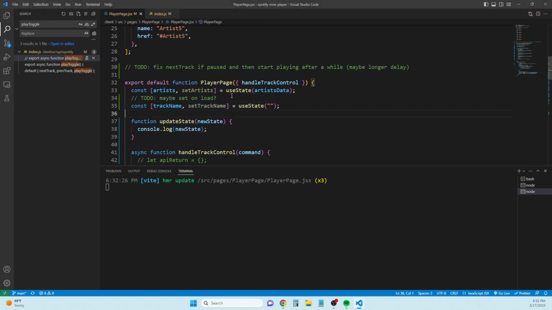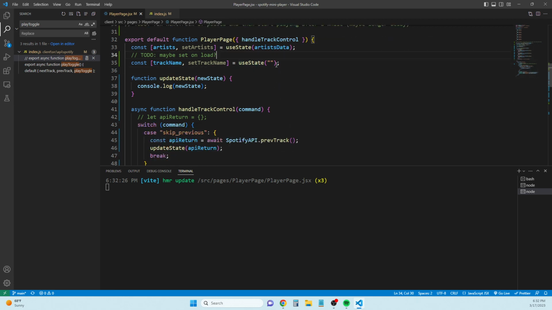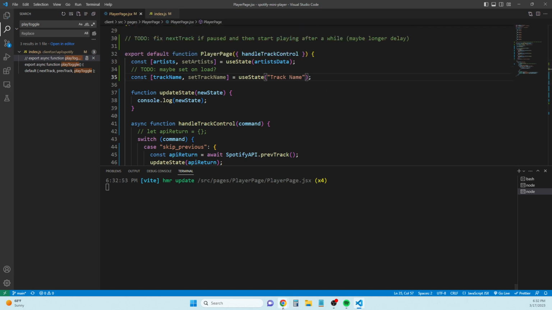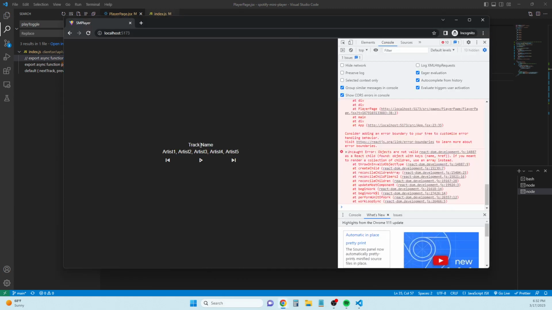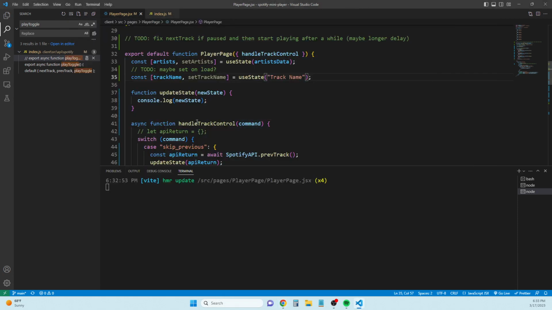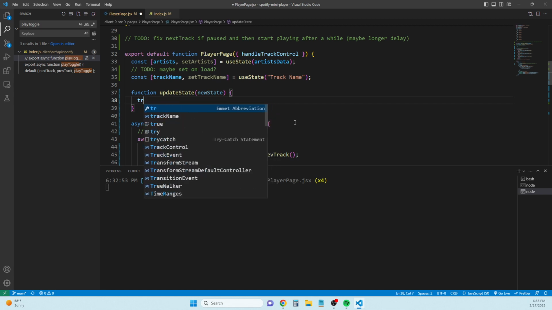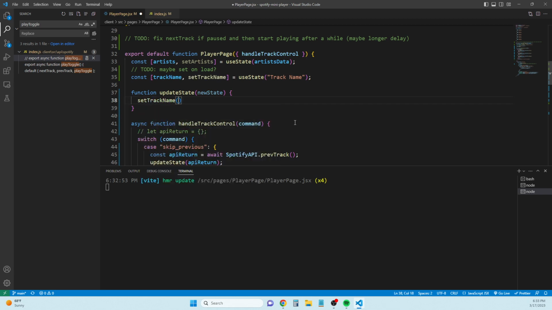All right, track name, set track name, use state blank. Let's say track name instead, so something's showing there. Track name, okay, and then we'll just say set track name equals new state dot track name.